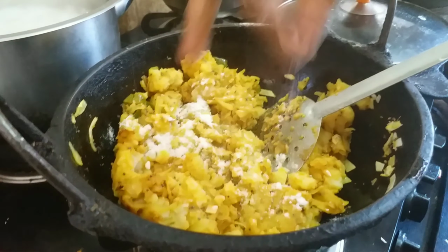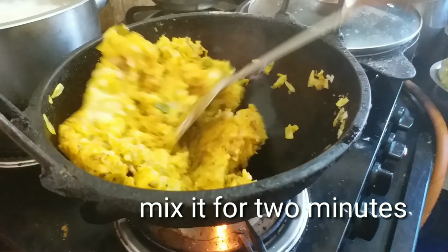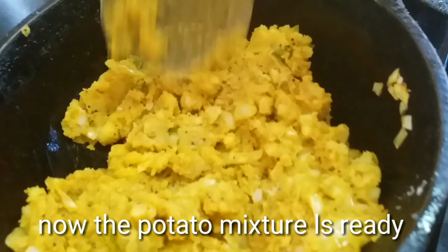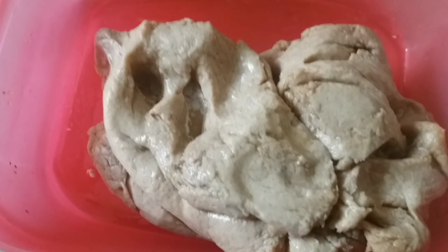Add some salt. Mix it for 2 minutes. Now the potato mixture is ready.